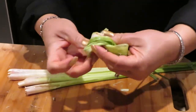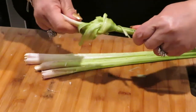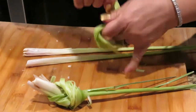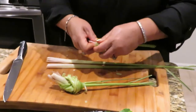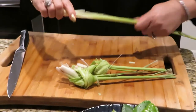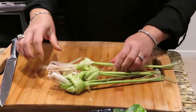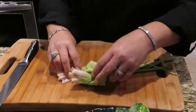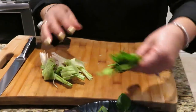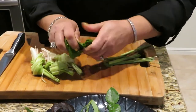And I'm gonna use a lot of lemongrass, okay? Because for the soup, I love a lot of the herb, okay? I mean, you can use one, but since it's herb, I'm gonna use a lot. Then I go ahead and get my kaffir leaf ready. Snap.